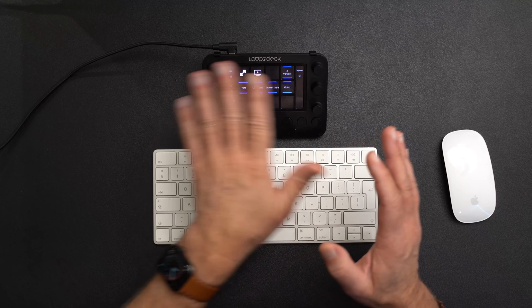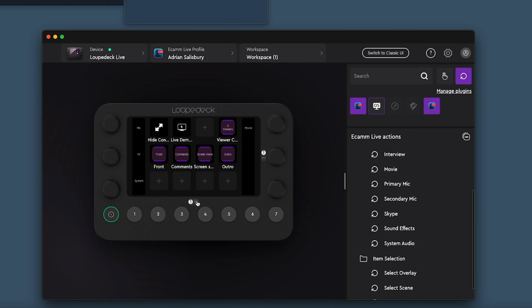I think what we probably could do is have another workspace on here for sound effects. If you'd got claps and sirens and things like that you like to play, you could create a whole nother space for this with sound effects. But I reckon that's about as much as I would have, and I'm quite happy that I've got some space on here. So rather than me creating this and then having another page where I could click on here and go, okay, let's add a new page, and we've got another lot of blanks. Notice that I've still got those down the side.